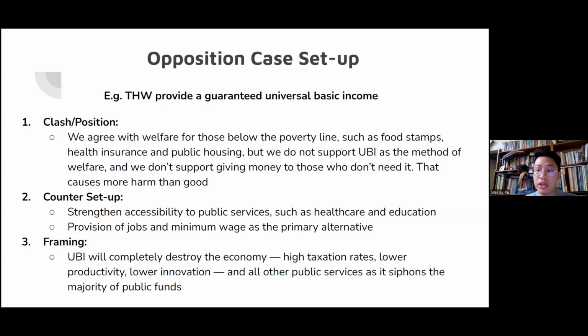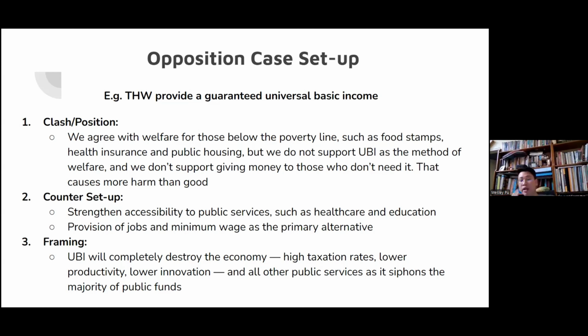Basically, you don't want to give everyone money. Instead, you want to give everybody a job so they have the potential to get money. And you want to make the wage in those jobs significantly high enough so that people do get money in order to subsist themselves. That is what you want instead of just flat out giving these people money.